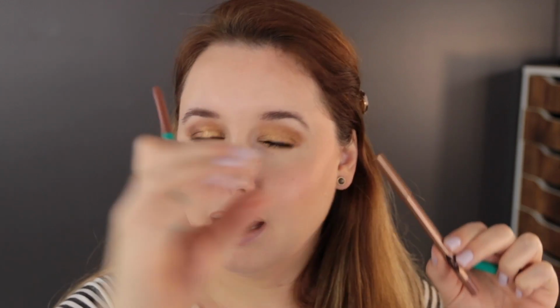Now, I've always been a little nervous about retractable lip pencils drying out because there's just air around this in the bottom. And every time you are taking off this little end to sharpen it, more air is getting around the product. Whereas a wooden pencil like Charlotte Tilbury, there's not air getting into this product. You're really just only exposing the product at the very top when you sharpen it. So it'll be interesting to see, does it maintain this creaminess, you know, fast forward 6 months. It's not too glidey in the sense that it's not really going to set down, but it's not so stiff that you're like tugging at your lips to apply it.